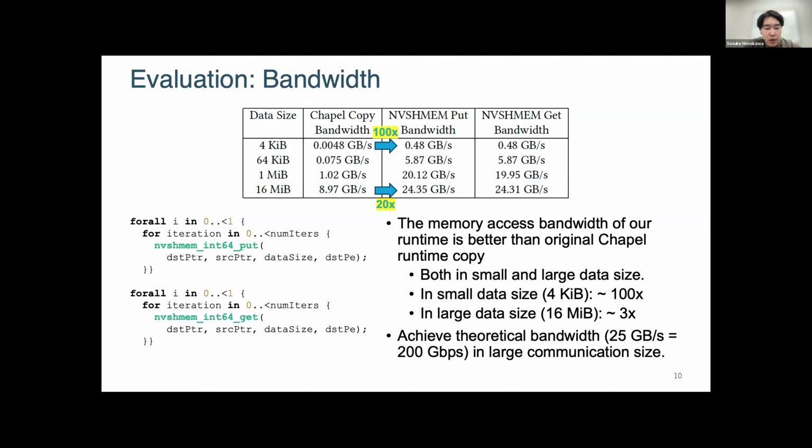And for larger data sizes, like 16 megabytes, we still saw about 3 times improvement over the original copy bandwidth. In addition, for large communication sizes, our implementation was able to reach the theoretical bandwidth limit of the interconnect, around 25 gigabytes per second, which corresponds to 200 gigabits per second.